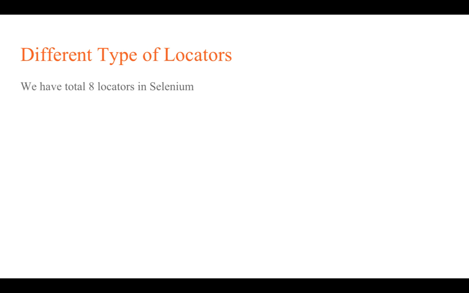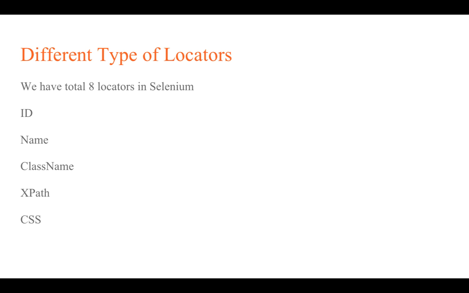So guys, we have a total of 8 locators in Selenium WebDriver. Generally people count this as 7, but actually there are 8 locators. Okay, I will tell you each and every locator in detail. So if you start, we have ID, then we have name, then we have class name. So these are called direct locators. When I say direct locators, you don't need to write anything for these locators. You can get these details directly from the web page. You don't need to write any expression, you don't need to write any custom function or something like that. So these 3 locators are known as direct locators.